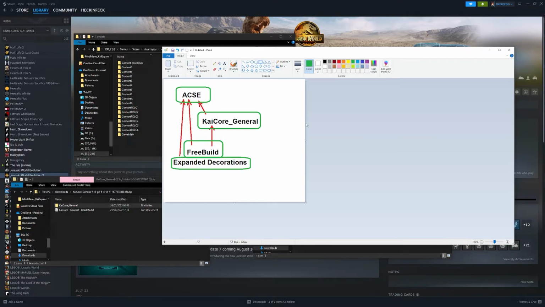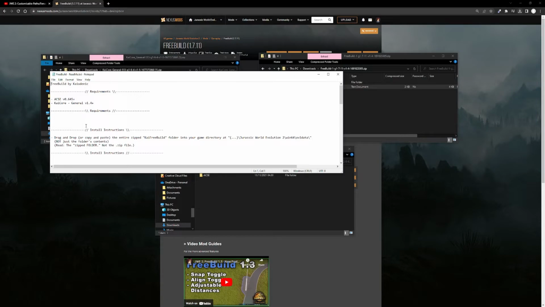So basically, we're going to install mods in groups of dependents and then launch the game to teach the game that it can load those mods first. And then we're going to install mods that depend on those mods and then launch the game again to teach it that it can load those mods afterwards, and so on and so forth until everything is installed. And as the instructions said, the general rule for installing new file mods is just to drag and drop them into your OVL data folder.